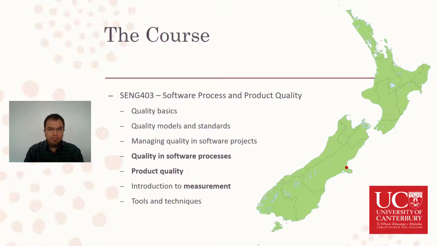KUALI-Brick in particular is an activity that is being carried out in a 4th-year elective course for software engineering and computer science students. The course is called Ceng 403 Software Process and Product Quality and has been taught at the University of Canterbury in New Zealand since 2018. The course introduces software quality key concepts, practices, methodologies, and techniques present through the software lifecycle, and it follows the 4P approach. We analyze quality from the perspective of the people, the process, the product, and the project.